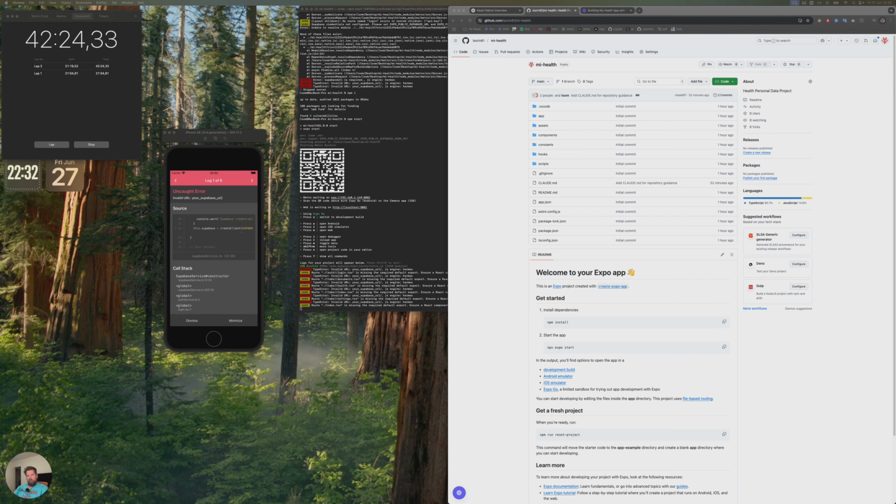New project. We'll call it My Health iOS. Type in a strong password, alright. Right, got it. What else? I'm creating a new project.